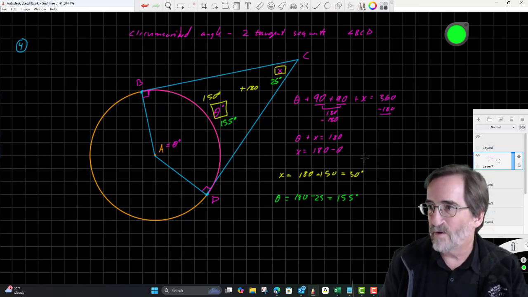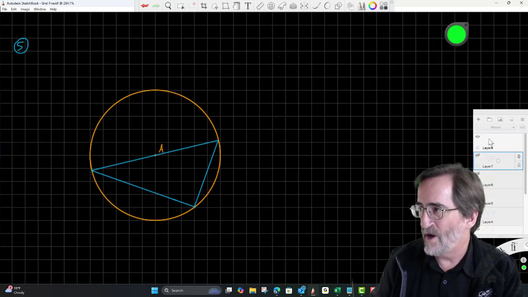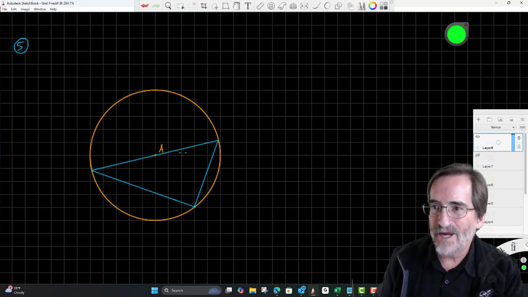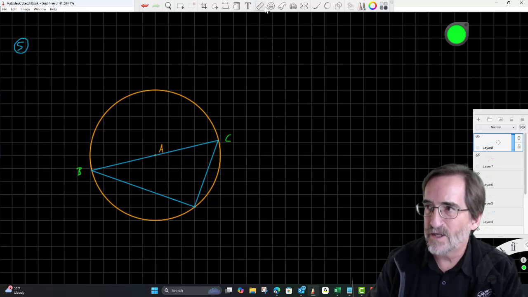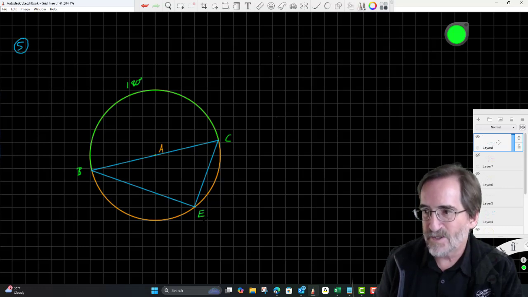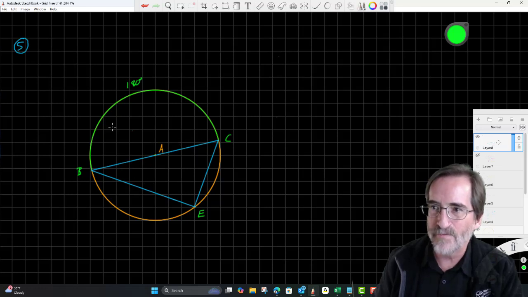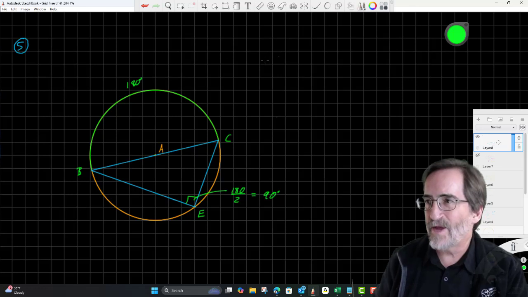Okay, so I think I've got one more case here. This final case here is not nearly as complicated as some of the last ones we did. But here it is. We have what's called a diameter. Let's label this B and C. And the measure of arc BC is 180 degrees because it's half of a circle. Okay? Well, let's see, angle BEC. BEC is an inscribed angle that intercepts a 180 degree arc. Therefore, it must be 180 divided by 2, which is what? 90 degrees. Okay? So this is another corollary of the inscribed angle theorem, and that is this.